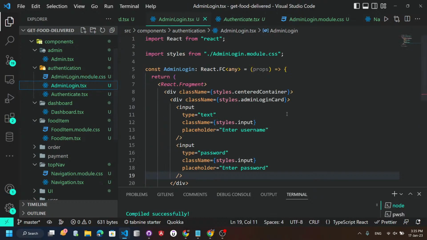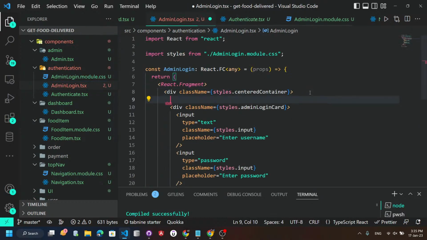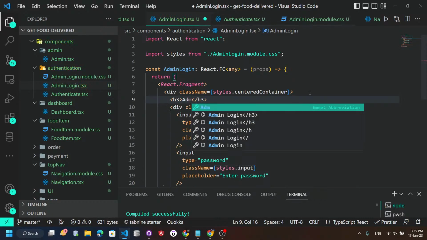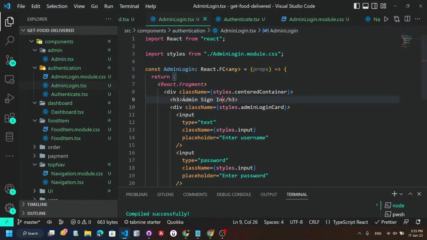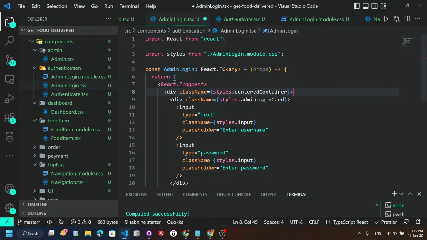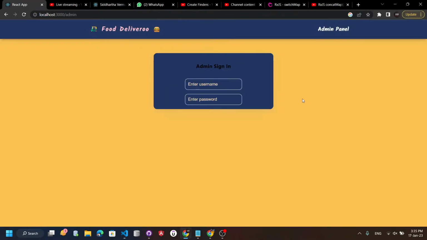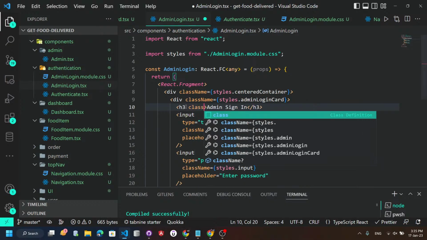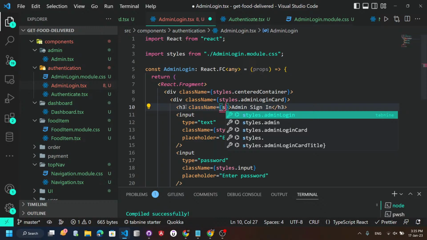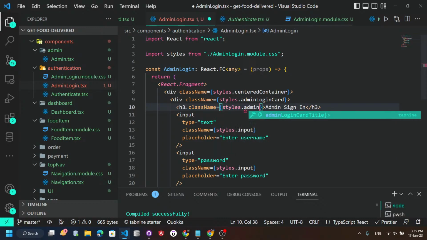Now we can also give it a heading which says, let's say, in H3, admin, and it should be here. Okay, so admin sign in, and the class name to this will be styles dot admin login title.